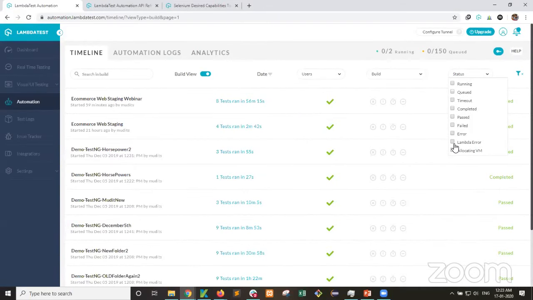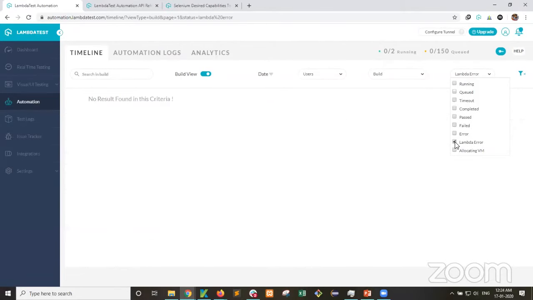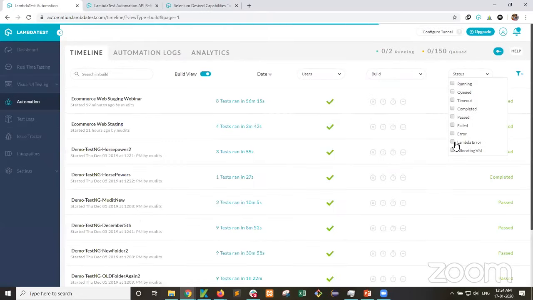Sometimes during the test execution, things go wrong. There can be an issue where the machine that you are executing on, the LambdaTest machine, did not start up, or there was some error in that. So there may be a possibility that an error comes from our side. We transparently tell you that there was an error from the LambdaTest machine, from the LambdaTest side, so that you won't have to debug what the exact error was. If there was an error from our side, we will give you notice that there was a LambdaTest error. And we are one of the very few platforms online that shows this transparency.